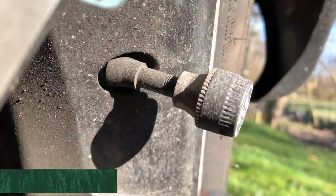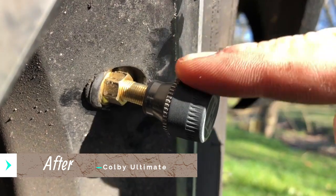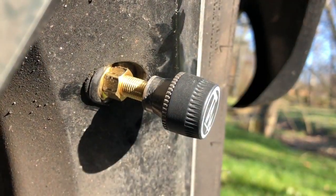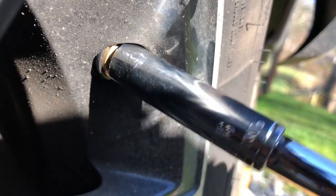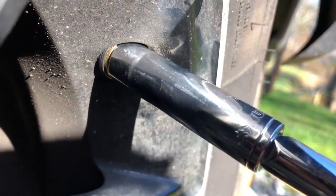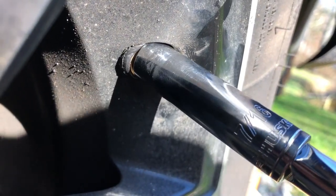When I first saw these I was like, I don't know about that — they just don't seem too strong in the way they sandwich together. I did watch one video where the guy was putting one on a four-wheeler tire with the tire off to show the process, and I gained a little confidence. I thought, well, if tire minder recommended it they hadn't steered me wrong yet, so we'll try these — and I was really impressed after I got them on about how strong they were. Just keep in mind when you tighten them down, you don't want to tighten them too tight because you don't want to mess up that rubber washer that's holding the air pressure. Tighten it where it just starts to feel tight — it's a delicate balance.